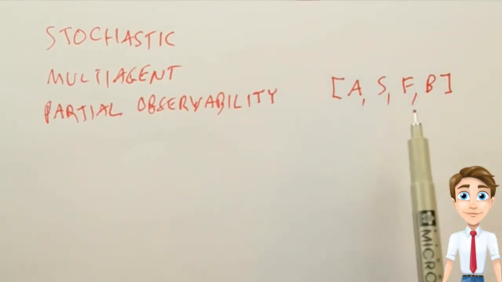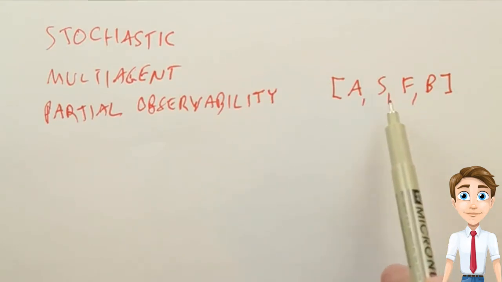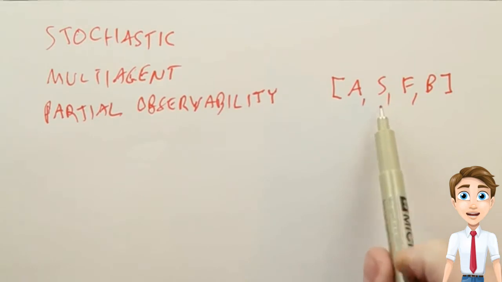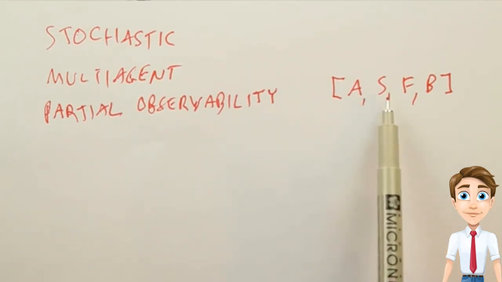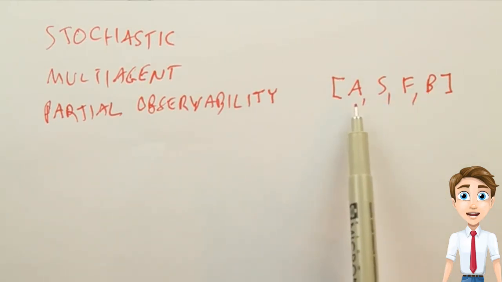That plan looks like it'll work, but we know that at S, the road to F is sometimes closed, and there'll be a sign there telling us whether it's closed or not. But when we start off, we can't read that sign. So that's partial observability.